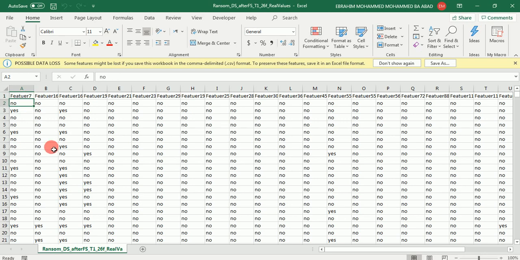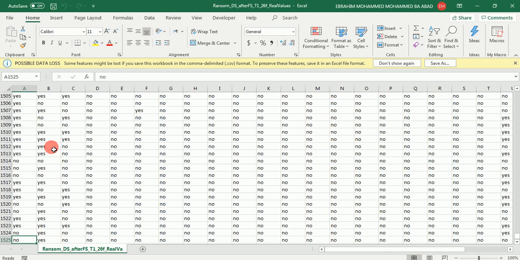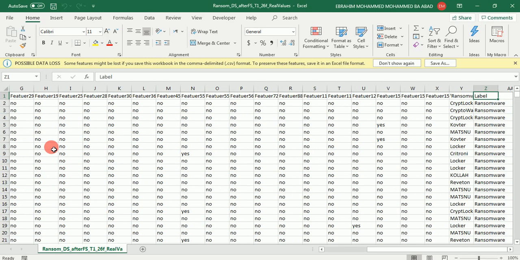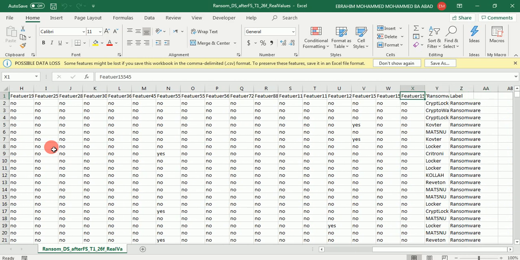So this is the final dataset after the pre-processing, the second stage. Here we have the same number of instances, but we have only 26 features that included the label, which is ransomware or goodware.